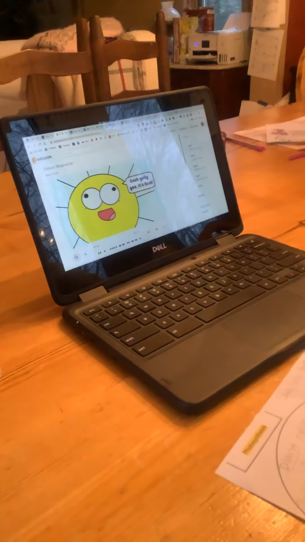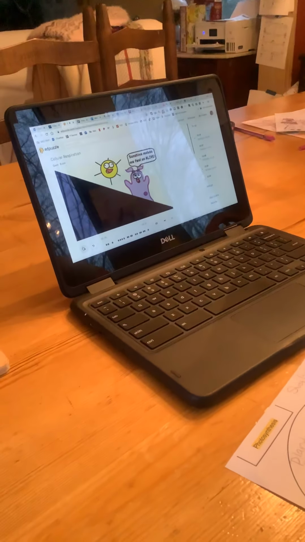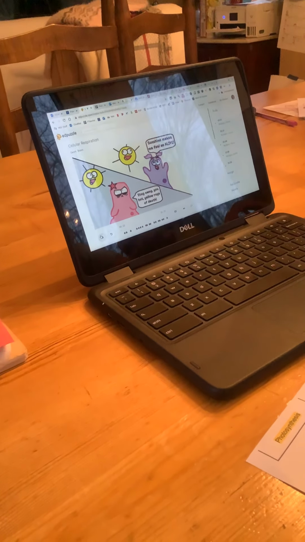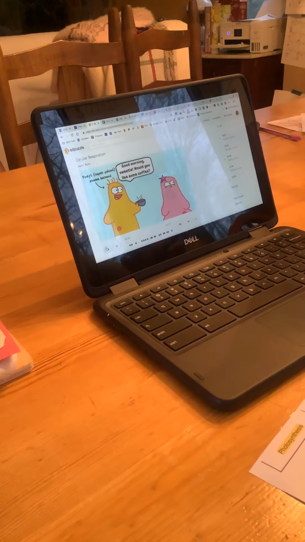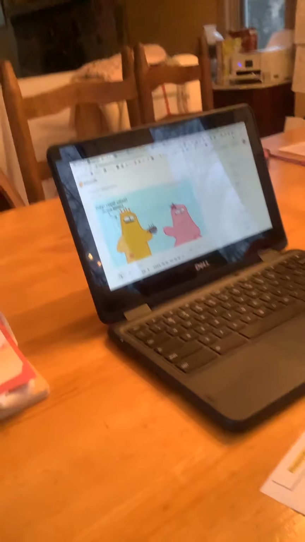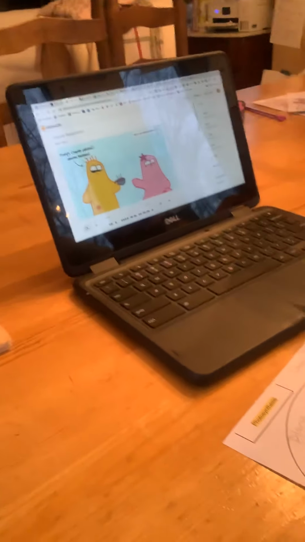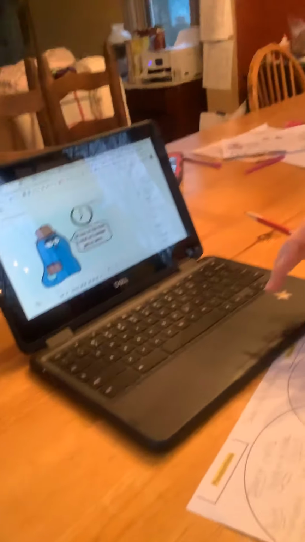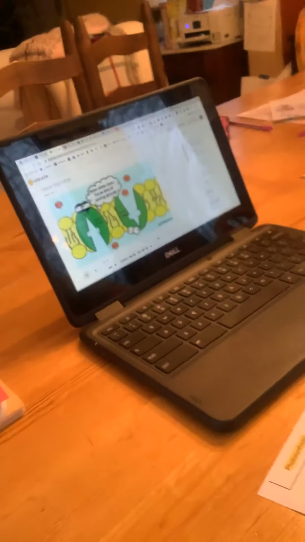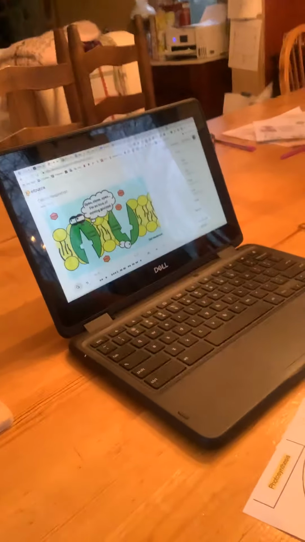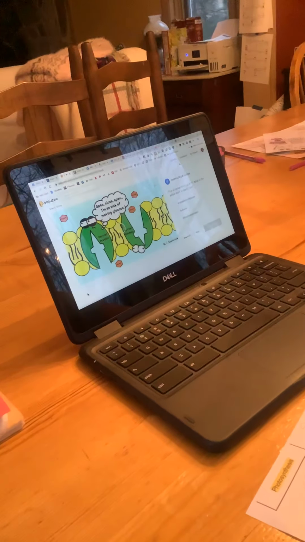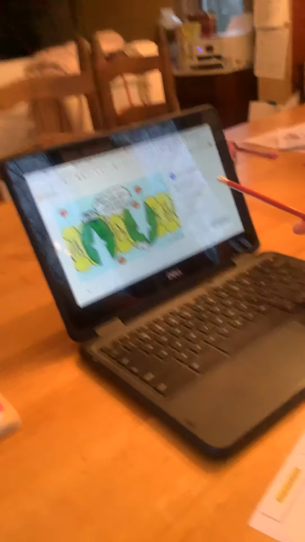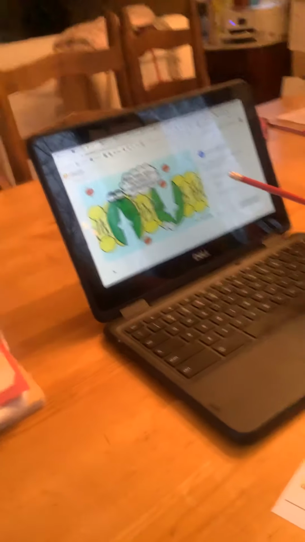Are you a morning person? One of us is, and one of us is definitely not. Mainly because when I wake up in the morning, it takes a while for me to feel like I get my energy back. It takes a lot of time and coffee for that to happen. Cells don't really have that luxury. They're busy performing cell processes all the time, and many of the processes that they do require energy. Specifically.